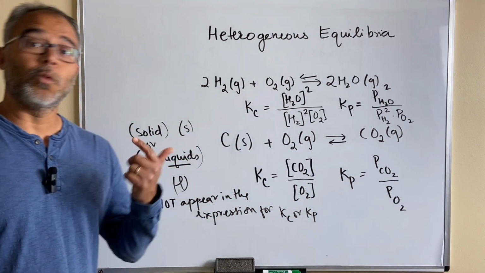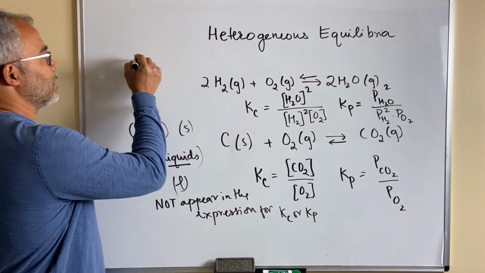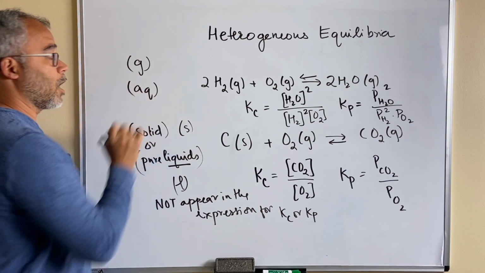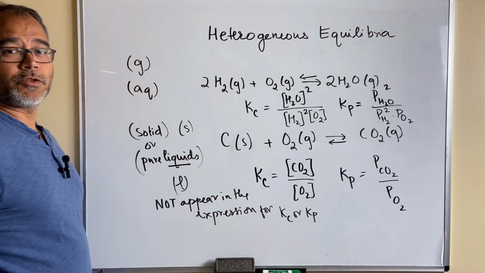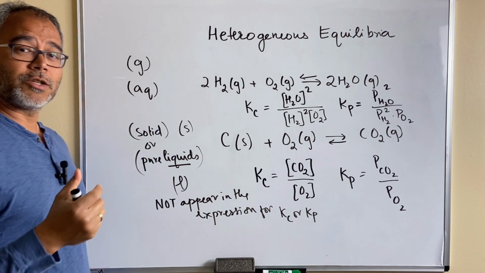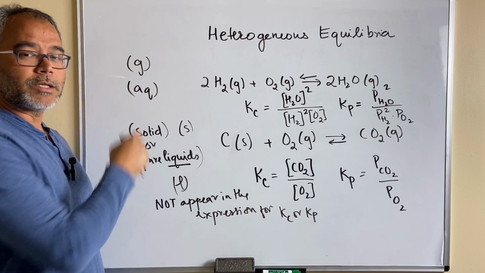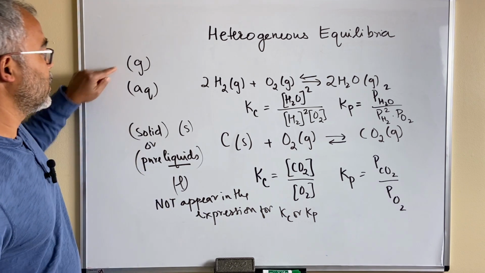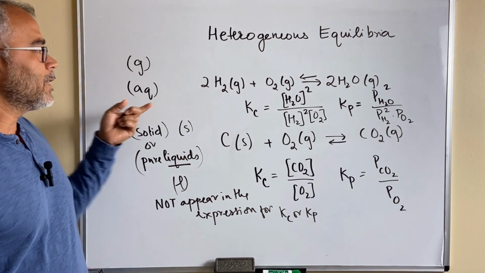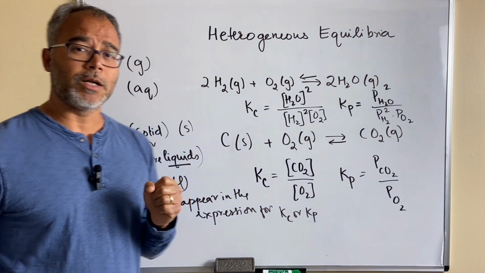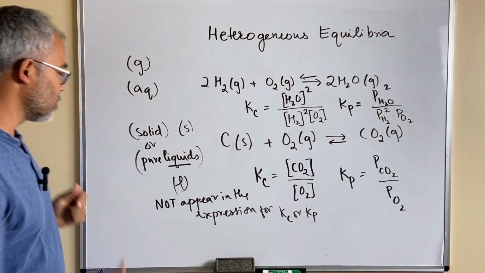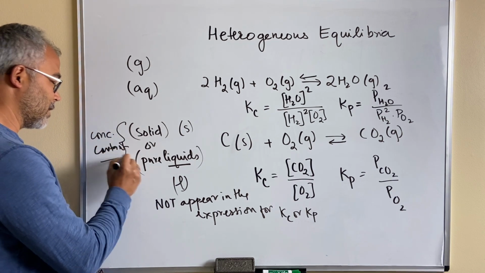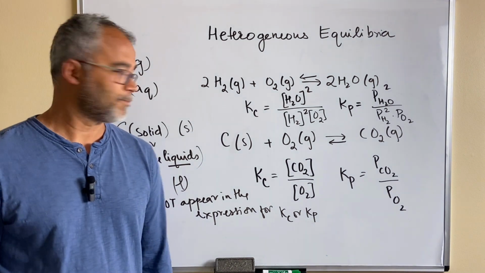Okay? Now, so what will appear in the expression? So what will appear is anything that appears as a G, so gaseous form, just as we saw, or an aq, aqueous form. Because these two, the concentrations can vary. Gases can change in concentration when you look at partial pressures. Aqueous solutions can also change in concentration. So when the concentrations are variable, then they should show up in the expression for equilibrium constant. When the concentrations are not variable, so out here, the concentration is essentially a constant, it doesn't make sense to include that in the equilibrium expression.